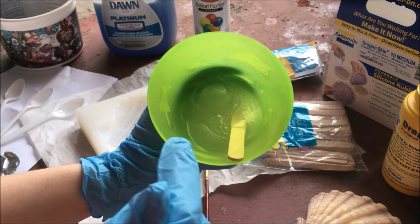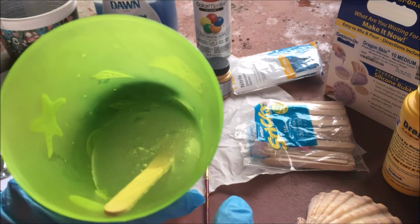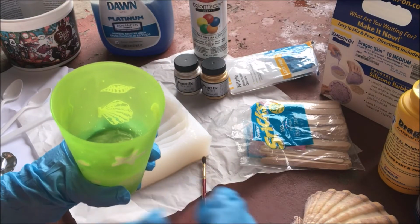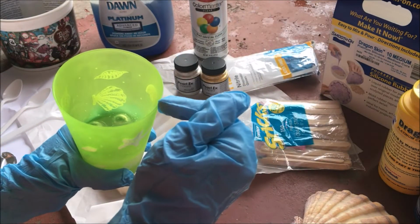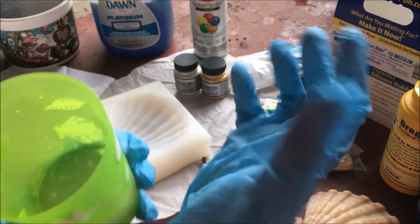Everybody talks about getting air in here. There's a huge bubble in there. I don't know how well you can see. This will only last about 20 minutes. Yeah, the pot life is 20 minutes in here, and then the cure time is 5 hours. So this should be done today.